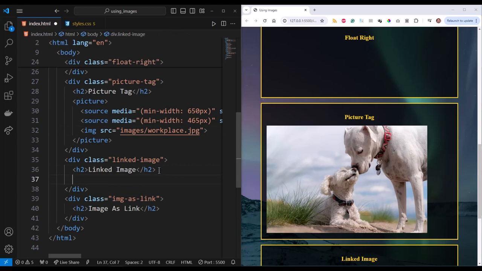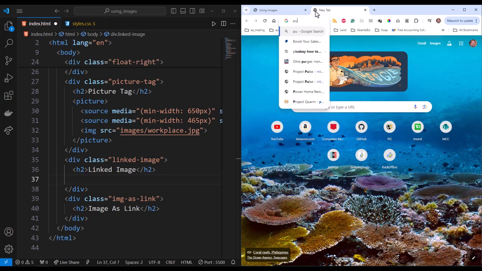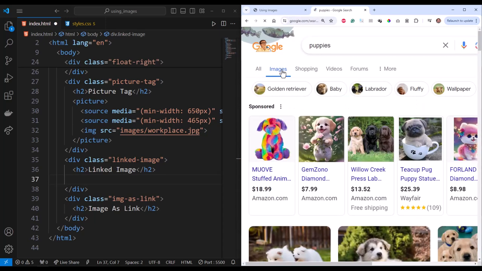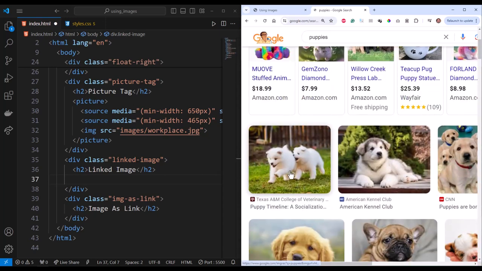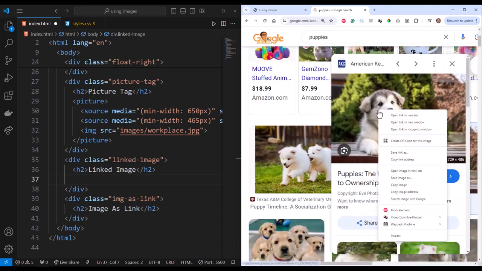So if I go into Google and say, hey, go ahead and search for puppies, and then look at images, there's a bunch of stuff here. Now, Fluffball is as cute as anything here. We can right-click on this and copy the image address.